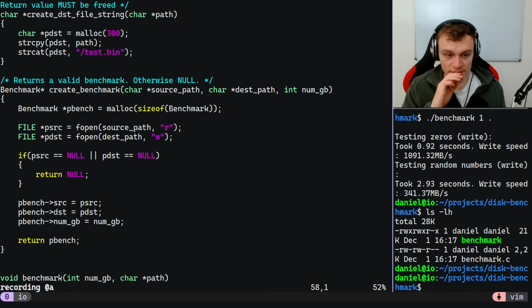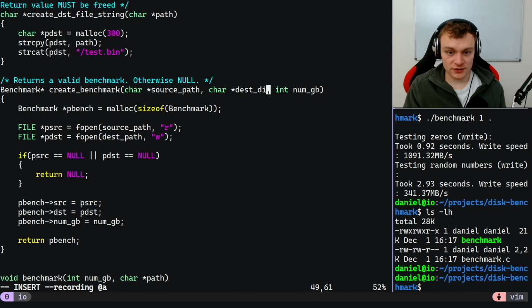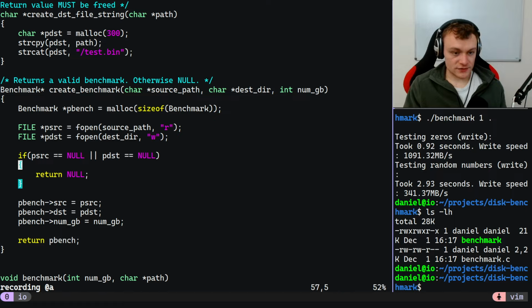So here in the create benchmark method, now we open a file. We don't open the destination path. This must be the destination dir, directory. So we must make explicit that this is a directory, and we don't open this because this is not a file yet. This is a directory.